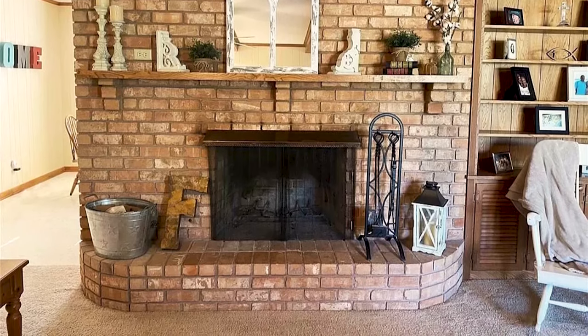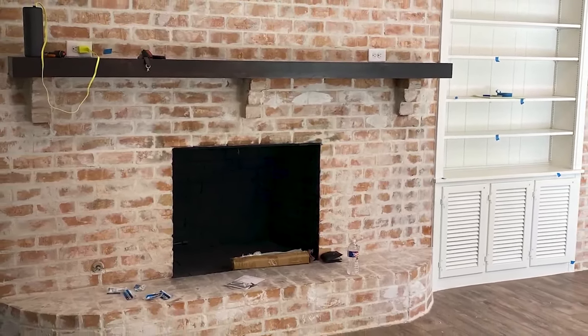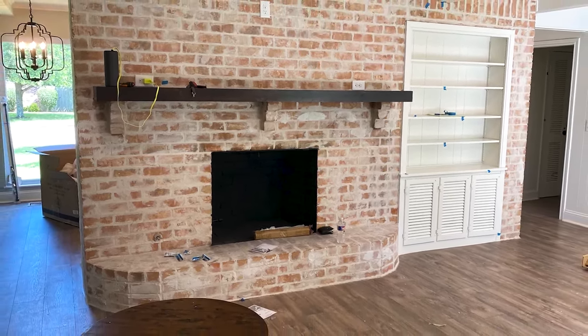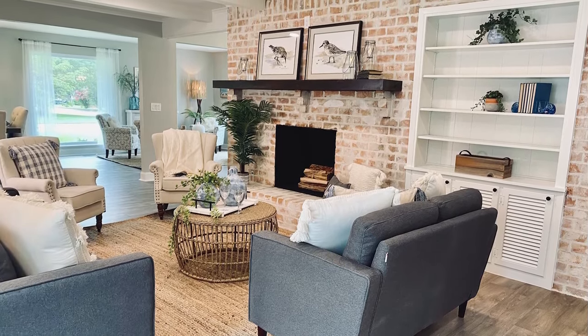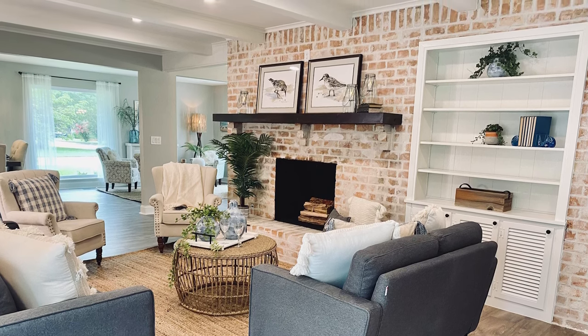I went from let's paint the whole thing to let's leave it. I think I can work with it. And we actually landed in the middle. We did the smear technique, which kept the character of the home, because I think the brick actually has a lot of character, but at the same time, it cut the orange. So if you've got a fireplace that's dated and you kind of like that old brick or that old stone, this is a good technique for you to consider. I think you could do it on your own as well if you study the method, but it really helps you keep those treasured memories of the past, yet bring it into today.